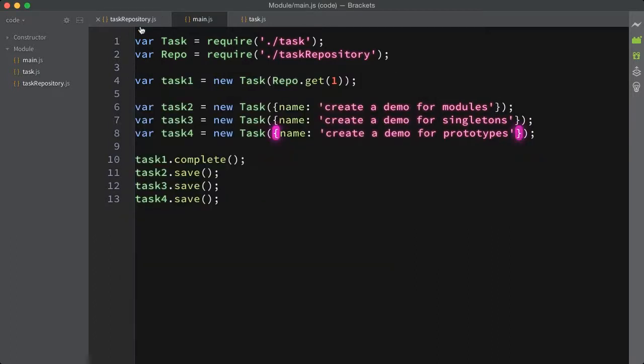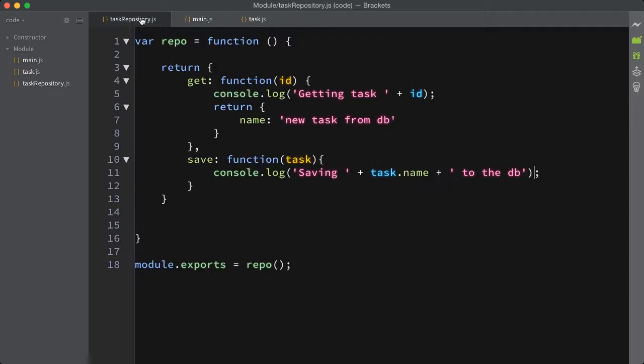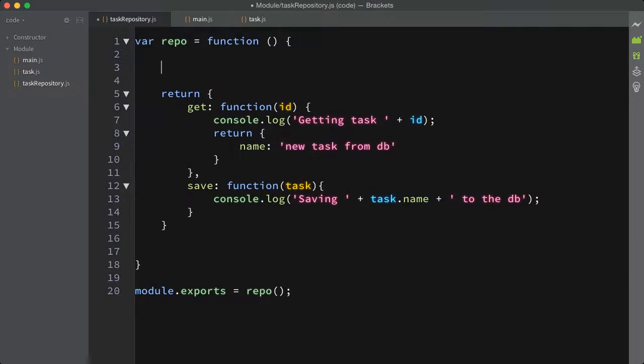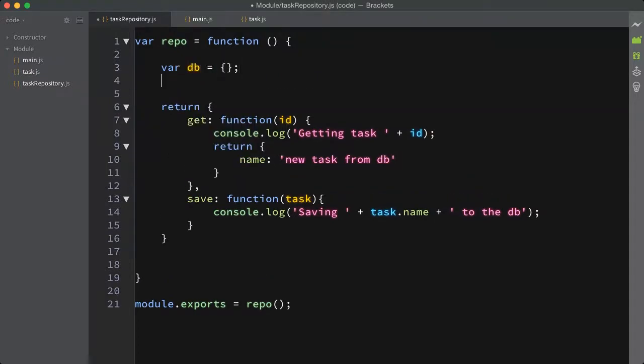So basically, I've taken all my database code and I've encapsulated it in this repository object and gone from there. Now, the reason why we want to do this is when this function is executed, I can actually create a variable and instantiate my database connection and do all my database work here. And because of the way JavaScript closures work, every method that gets called, so my get method and my save method, has access to that database stuff up above. Nothing else has access to it. None of my calling functions can get to it. My database is secured up in this module, but all of my methods, my get method and my save method, can have access back up to that database.